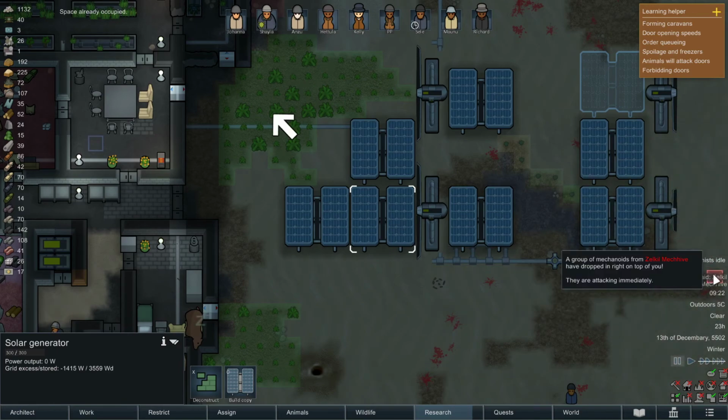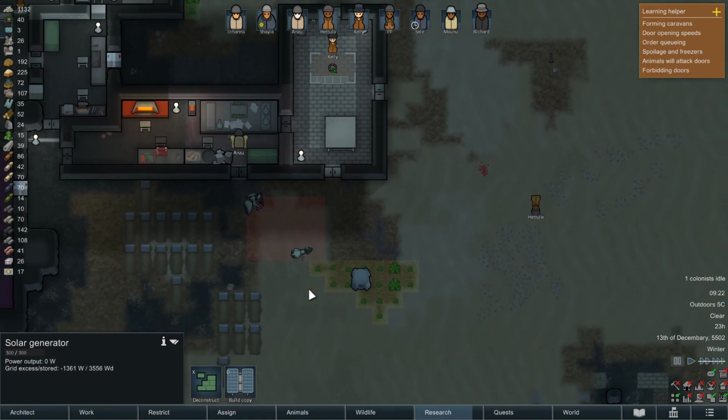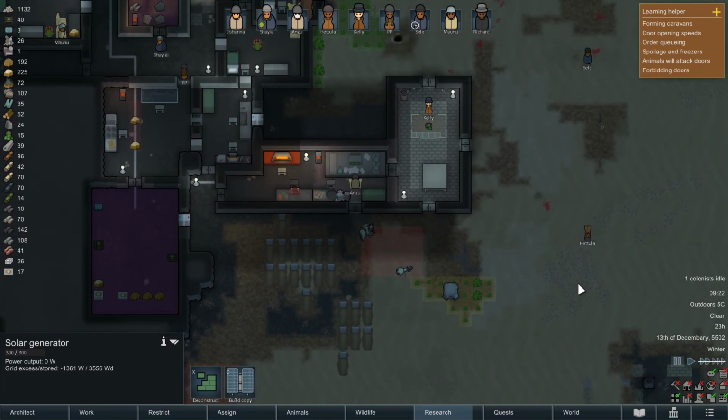Hey! These are new people. The Cell-Kill Mech Hive. A group of mechanoids have dropped right on top of you. There's one. Okay. There's one mechanoid. They're dropping right there. We have multiple angles of approach, but we have crap weapons. Interesting. If it's a melee thing, we might be able to try to kite it, but we don't have a fast runner like Johnny anymore. But with this many people and just one, we will be able to win it.